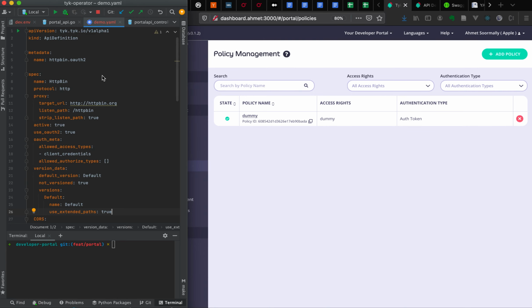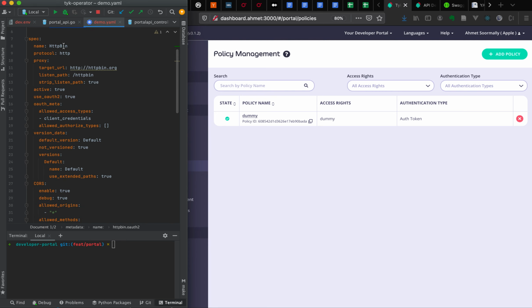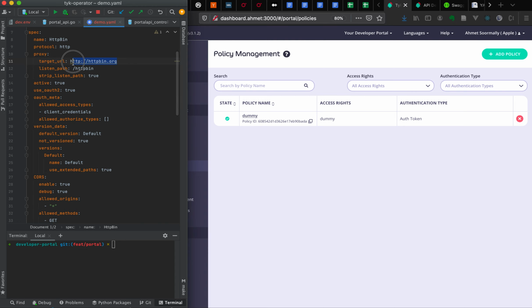To start this demonstration, I've pre-designed my API definition here for you. You can see that it's named HTTP bin OAuth2, name HTTP bin, protocol HTTP. We've got a target URL pointing to the HTTP bin request response service. We're using path-based routing here, so we've got a listen path of /HTTP bin.